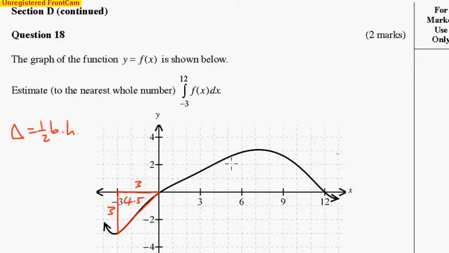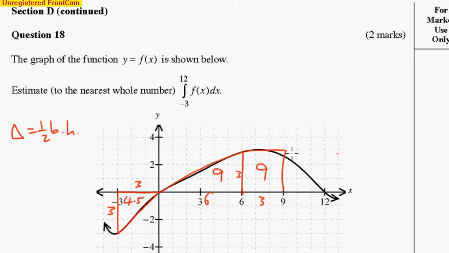Over here we can do some more approximating. Let's draw that triangle. The base of that will be 6 and the height, again halfway between the 2 and the 4, is 3. 6 3s are 18, but a half of that gives you 9. Let's put a bit of a rectangle in here, where the base is 3 and the height is 3. 3 3s are 9 for that rectangle, square.